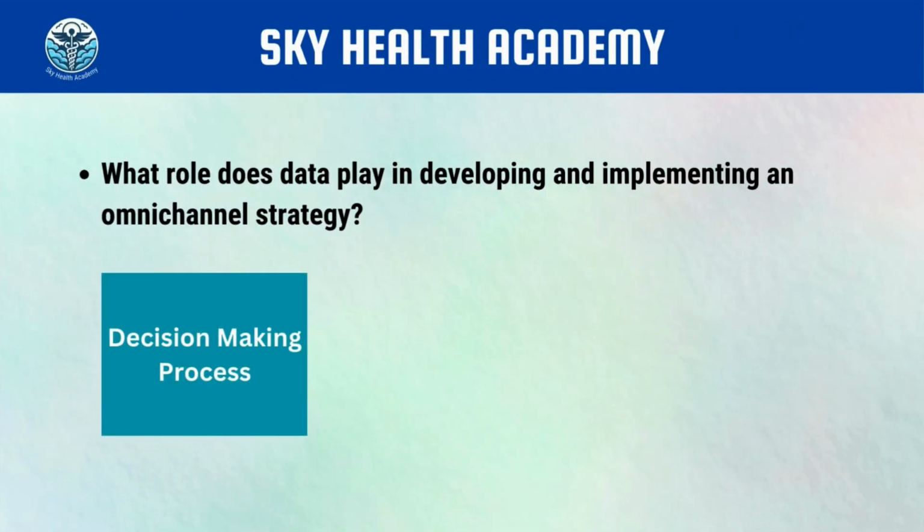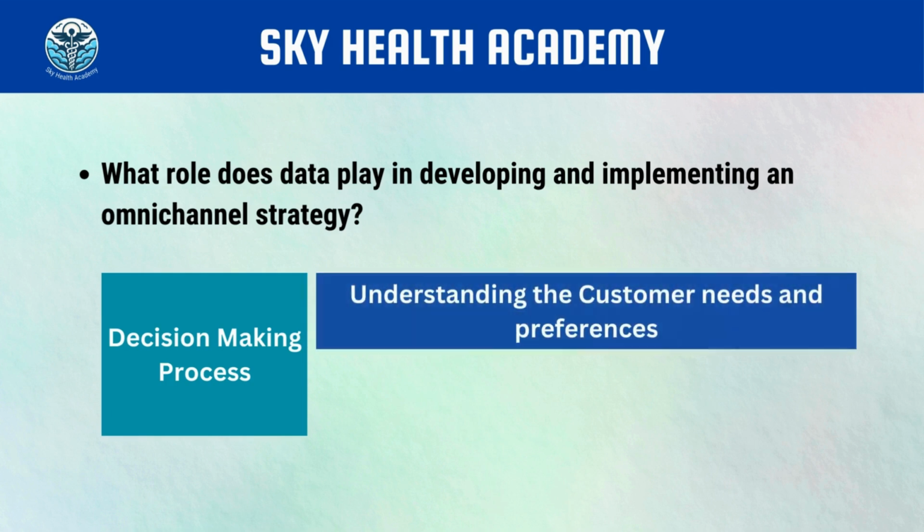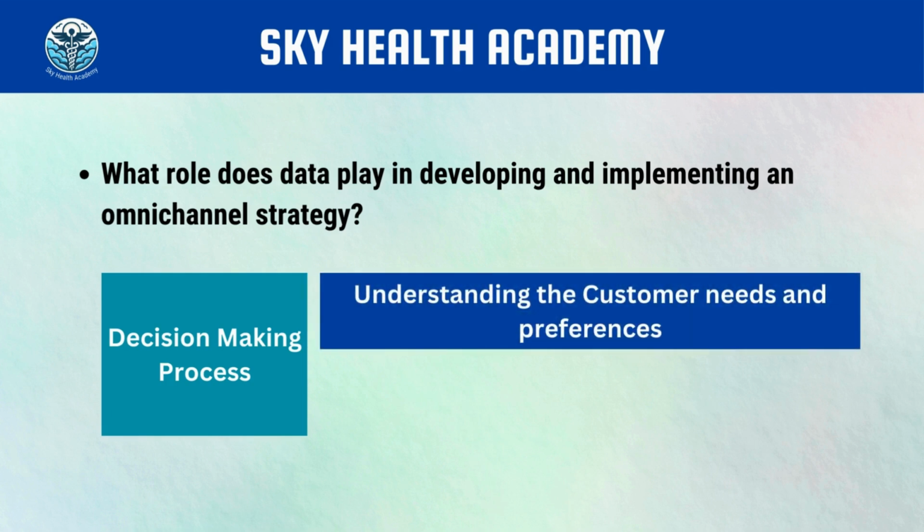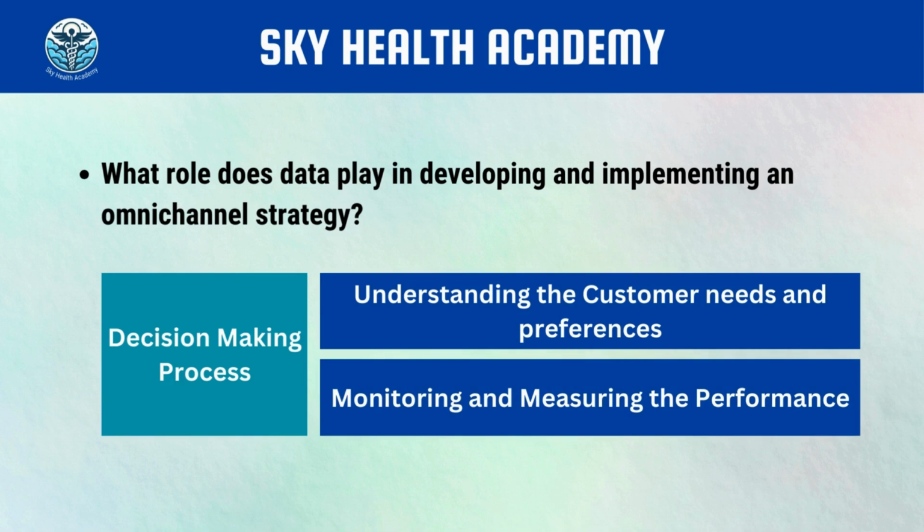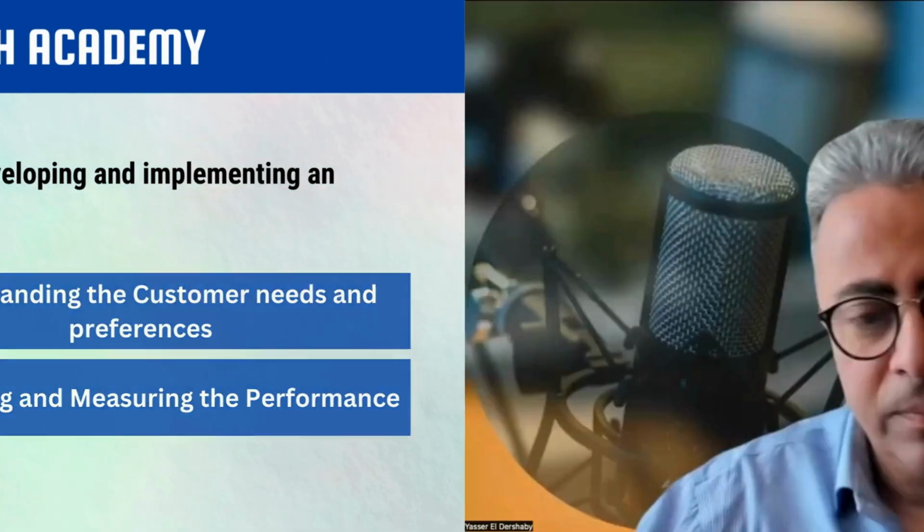Now we understand that data plays two important roles. The first is to collect the data about the customer needs and the customer preferences. Then this data will be analyzed in order to give us insights about those needs and preferences. Then we will use data again in order to monitor and give us feedback about the customer engagements with different channels. Accordingly, we will modify our approach. Maybe we will bring in new channels, or we will refine or expand our existing channels.